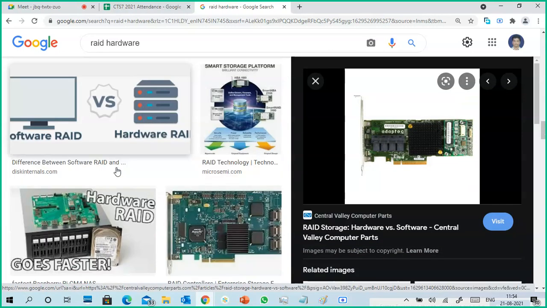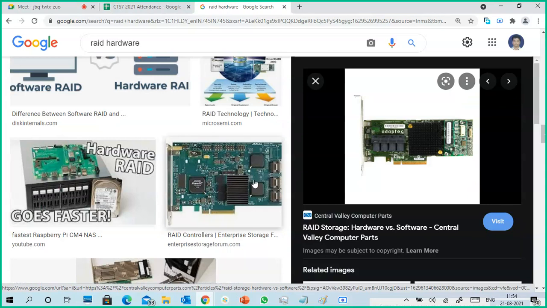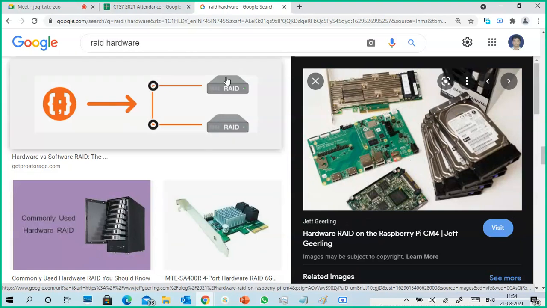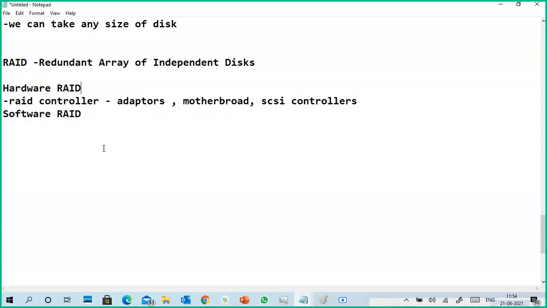Whether you use NAS or a SAN, RAID is a very simple concept to implement. We just need a disk connection, and we have to define which disk comes under which RAID level. That's it. So that is hardware RAID.